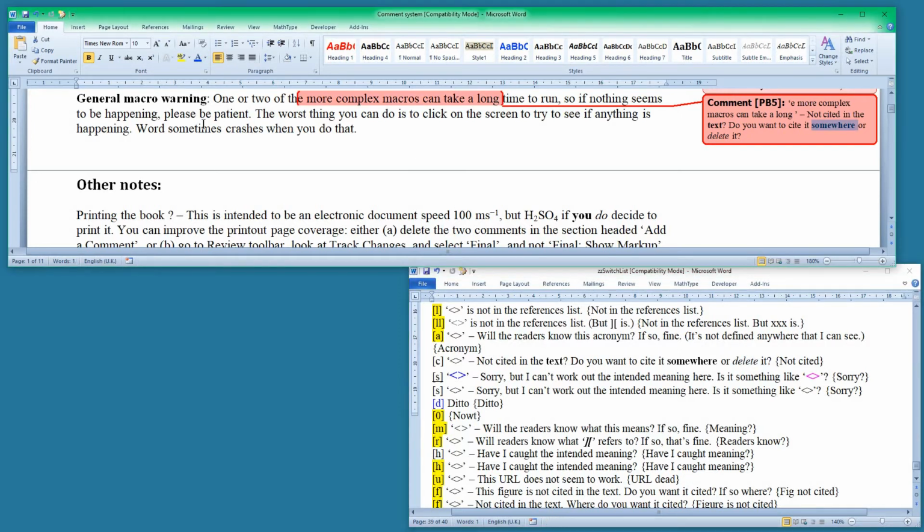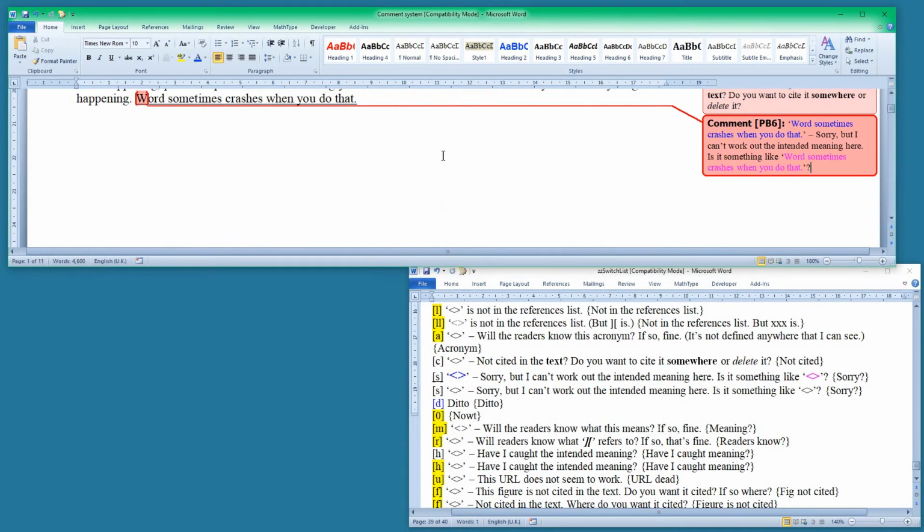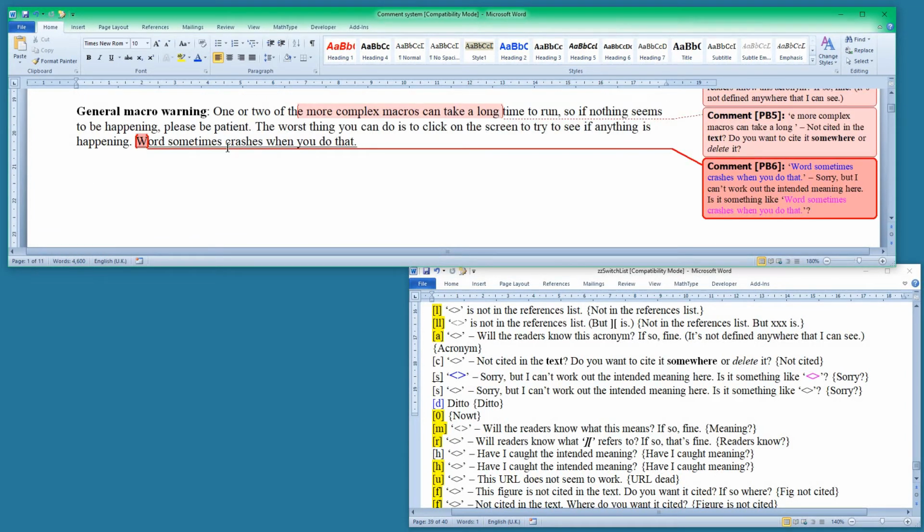And if we try the next one, S, one thing I'll show you there: if I don't select anything and then I run the macro and do an S, then it selects the whole of that sentence. So if nothing is selected, it assumes you mean select the whole sentence.